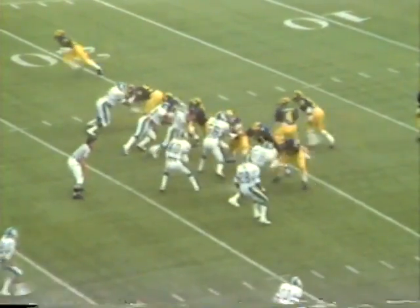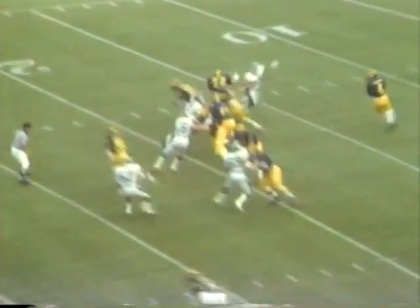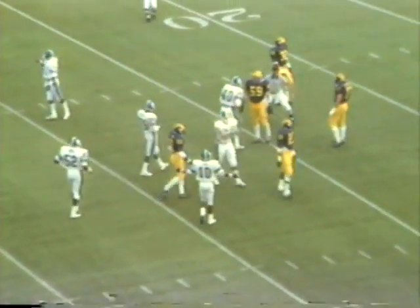All directly in the middle of the field. And Harbaugh goes straight back to throw. He looks to his right, now to the left sideline, fires it for Bean, but it's batted away by Terry Lewis. Harbaugh goes back, fakes the draw to Rogers, looks to throw, being chased, hit from behind, and throws it as he is spun to the ground, and it'll go as an incomplete pass.